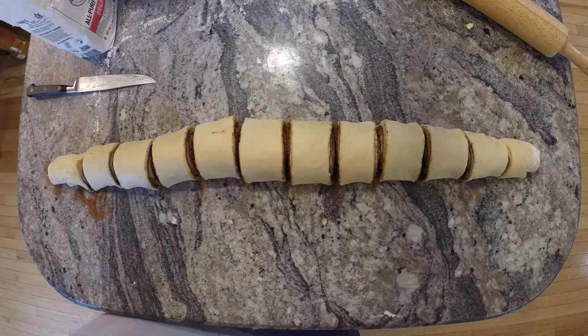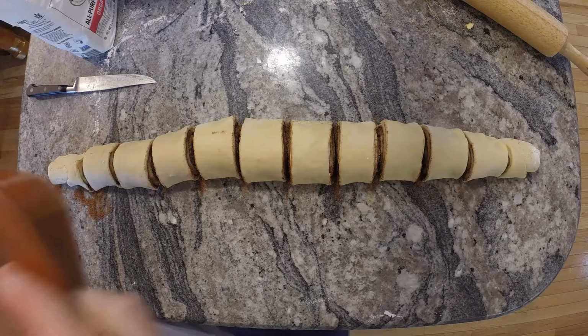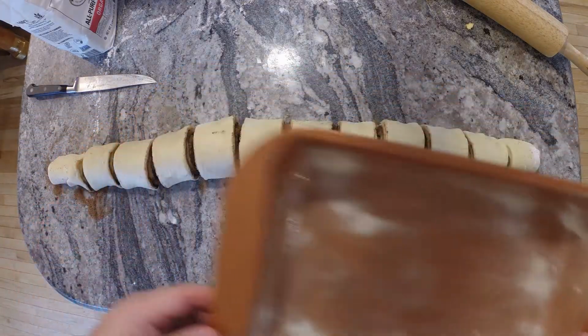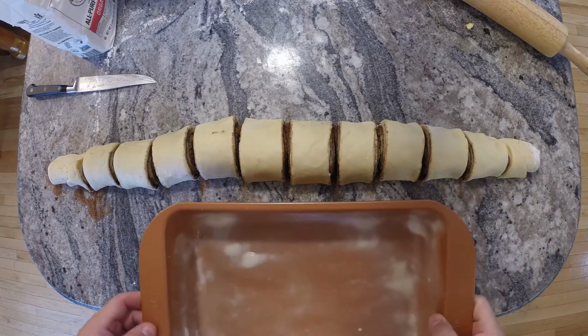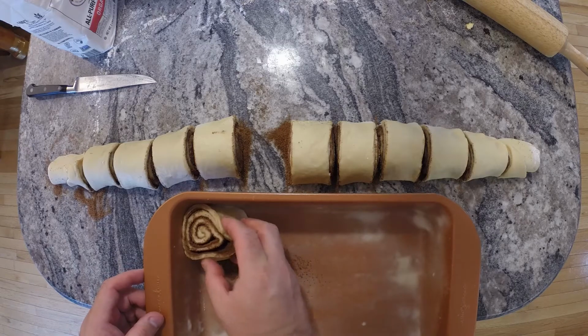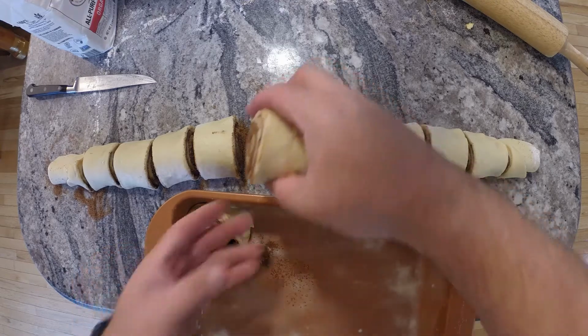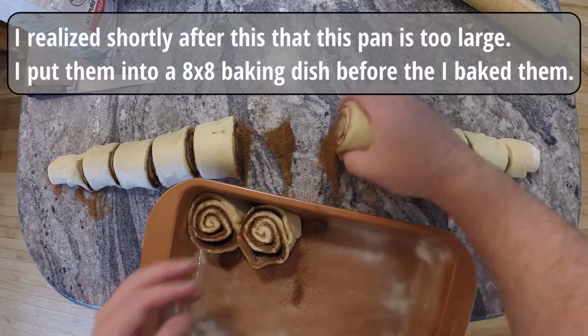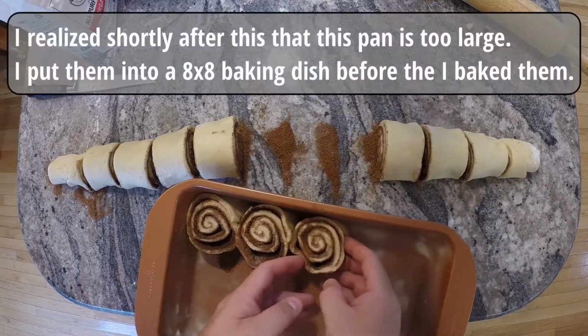Okay, I just have a 9x13 baking pan. This one's greased with some pan baking spray. And I'm just going to load these in. You want them touching.